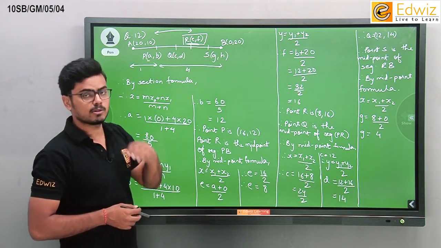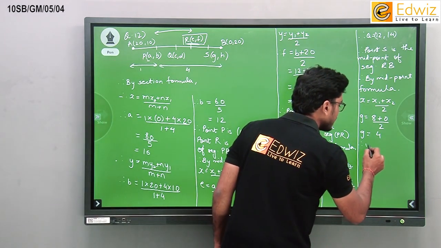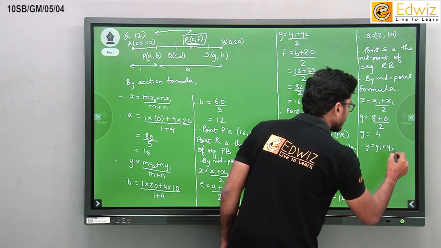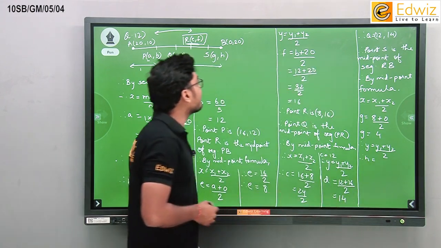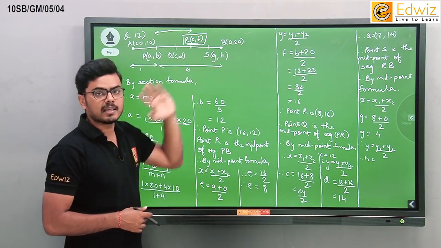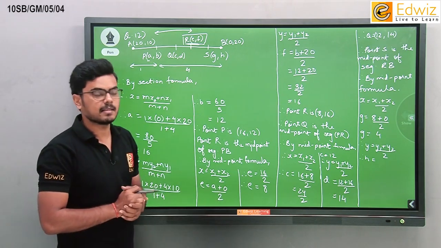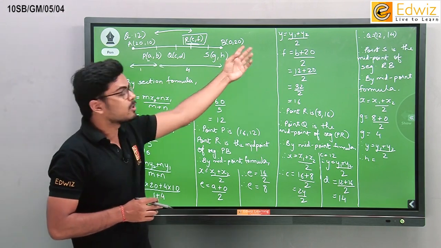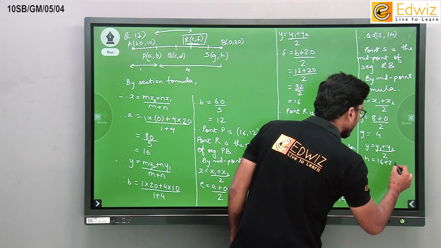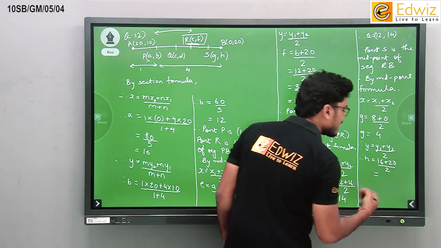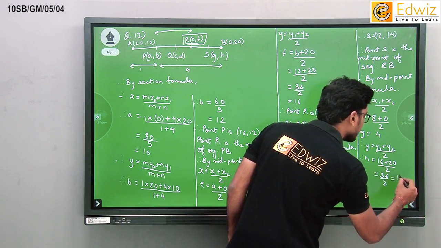Similarly, we have to find H also. H मतलब y coordinate of S. The formula is same. Y will be nothing but y1 plus y2 divided by 2. मतलब H will be equal to, what are y1 and y2? F and 20. Correct? Okay, F is nothing but, we found it here. F is equal to 16. So 16 plus 20. Y coordinate of B. 16 plus 20 divided by 2. Okay. Once we add this, we will get 36 divided by 2. That is nothing but 18.